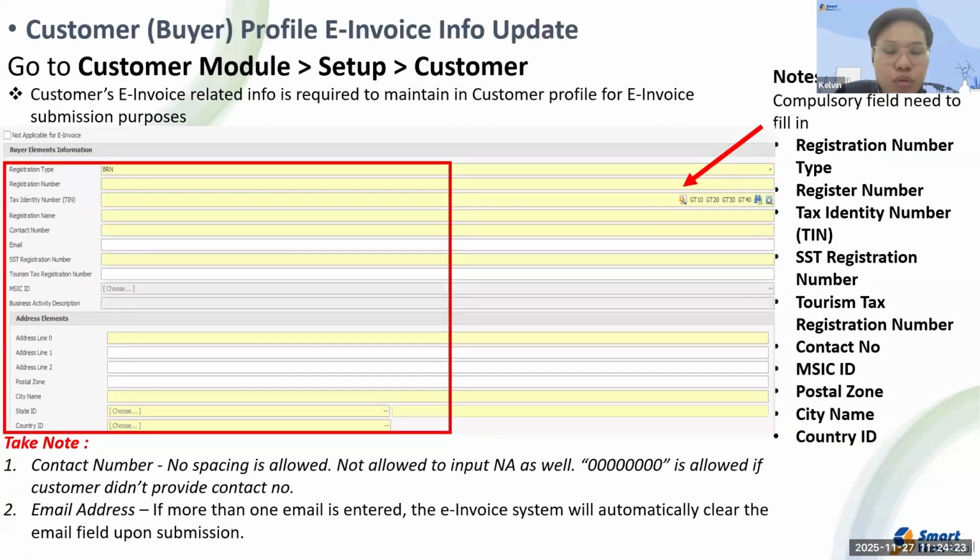Next, we go to customer. Customer is also the same, just that we key in at different places. So where do we key in the e-invoice detail? We can key in at the customer module, select customer.